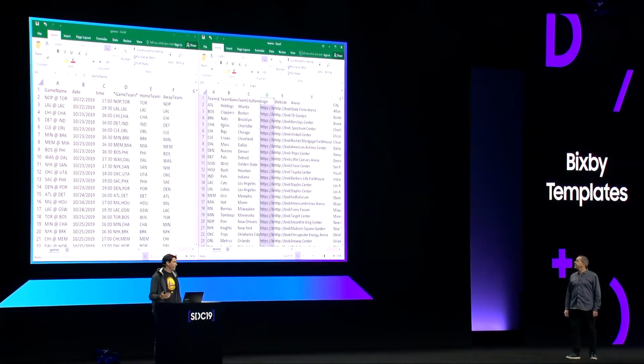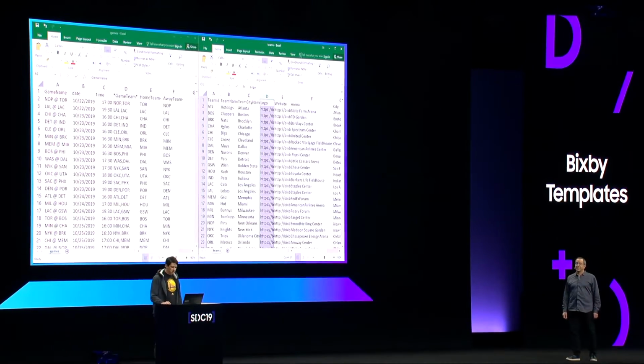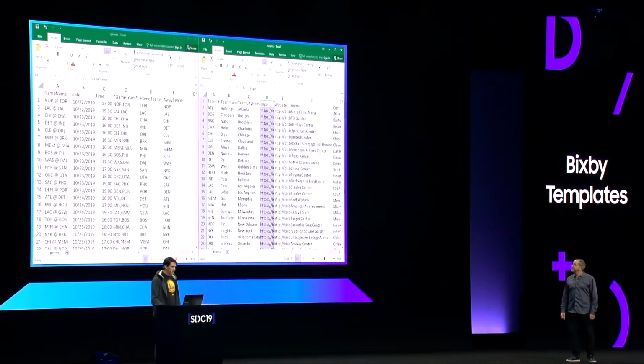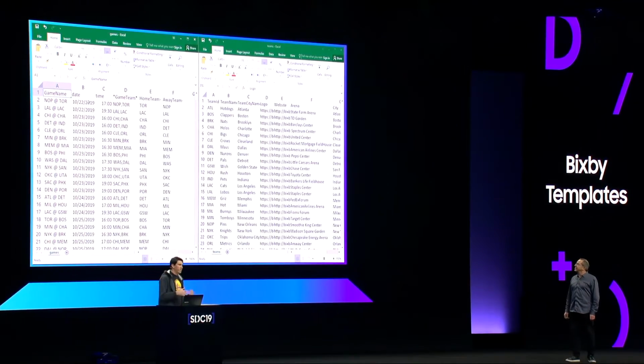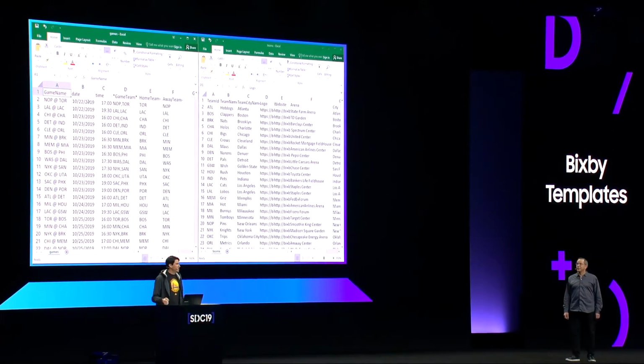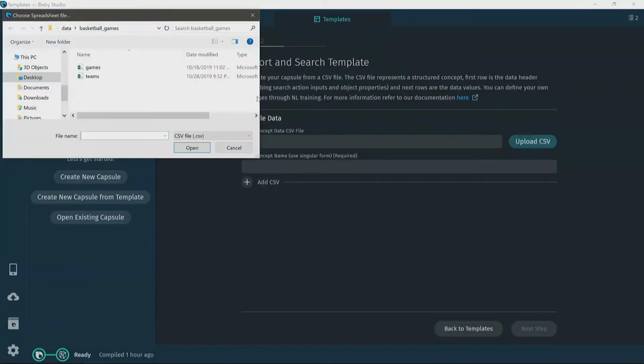So for this demonstration, we're going to start with two tables. One of them lists basketball teams with team name, home arena, logo, etc. And the other, a schedule that has the home team, the away team, a date and a time for the game. So let's load these into the template.